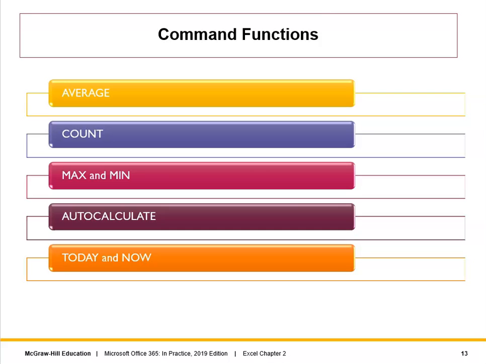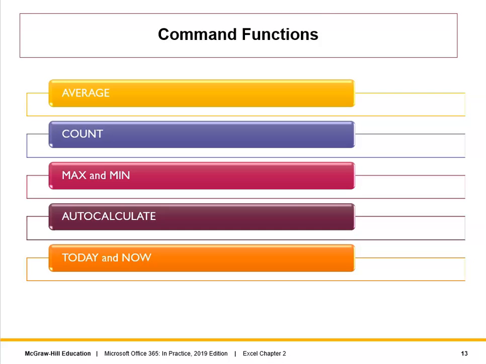The average function calculates the arithmetic mean of a range of cells. The mean is determined by adding all of the values and dividing the result by the number of values. The average function ignores empty cells or cells that include only labels. When calculating an average, do not include totals in the range to be averaged.